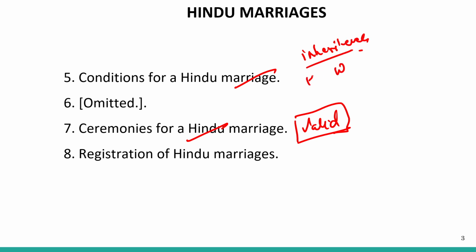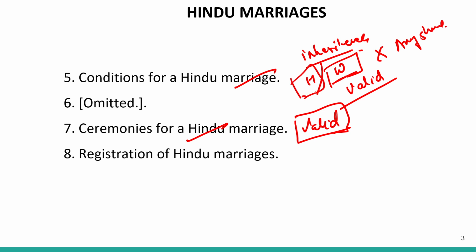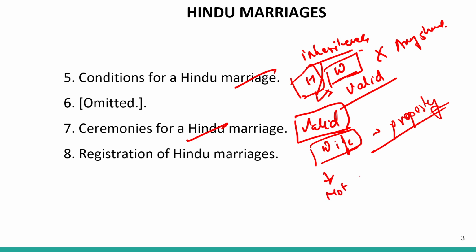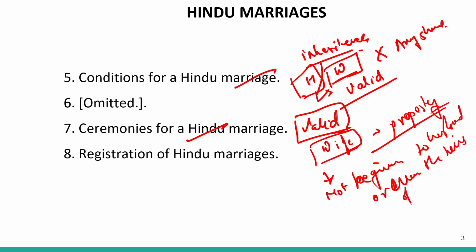If there is a husband and a wife and the marriage is not considered to be a valid marriage, then the wife shall not get any share from the property of the husband. And in the same way, if the marriage is not a valid marriage, then the wife's estate, meaning the wife's property, shall not be given to the husband, or even the heirs of the husband.